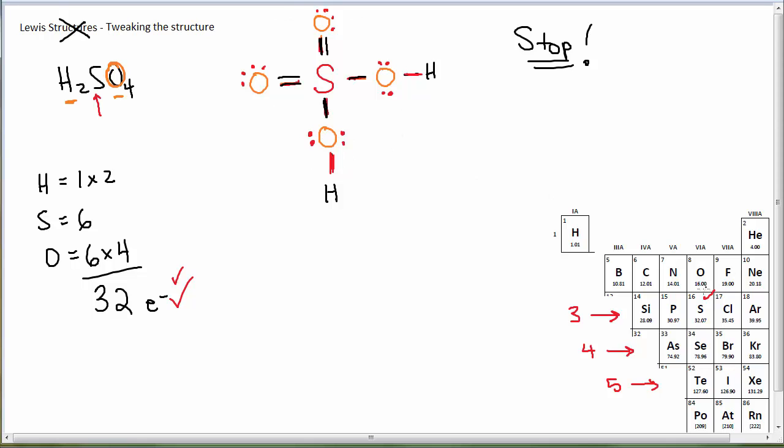Now notice we did say sulfur could have an expanded octet, and that's what we've done. But how are we supposed to know it needs to have an expanded octet here? Should we just willy-nilly expand octets if we can? And the answer is no. You should never willy-nilly do anything in chemistry, especially in the lab. But how do we know this? We know this by analyzing or tweaking the Lewis structure a little bit using the concept of formal charges.